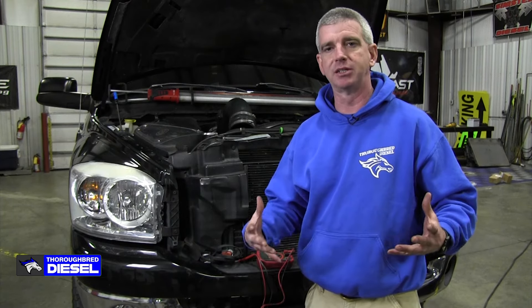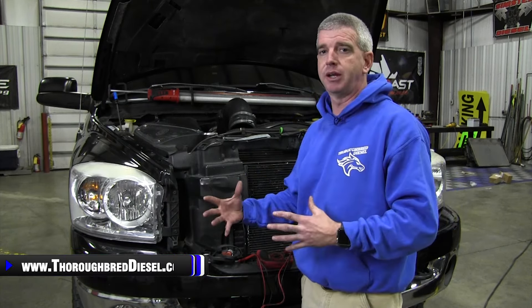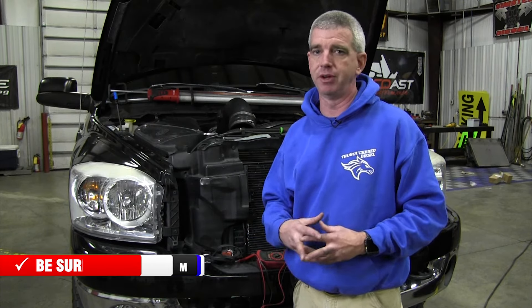We're in Kentucky — it's not really cold here, but there are a few months out of the year that it gets down into the teens. Trucks that have got glow plugs, Dodges that have got intake air heaters, you're going to get a start condition — it's not going to be that bad. But the thing about the block heater is convenience and comfort. If you plug your truck in during colder temperatures and go to start it, you're going to have almost instant heat. It's going to be easier on the vehicle, especially trucks with a lot of miles or maybe a compression issue.